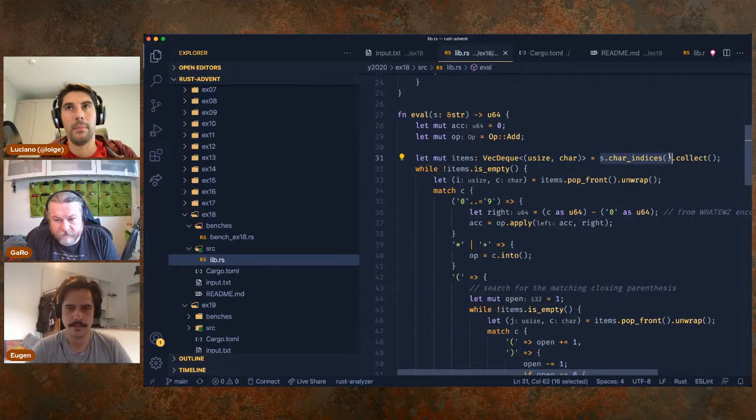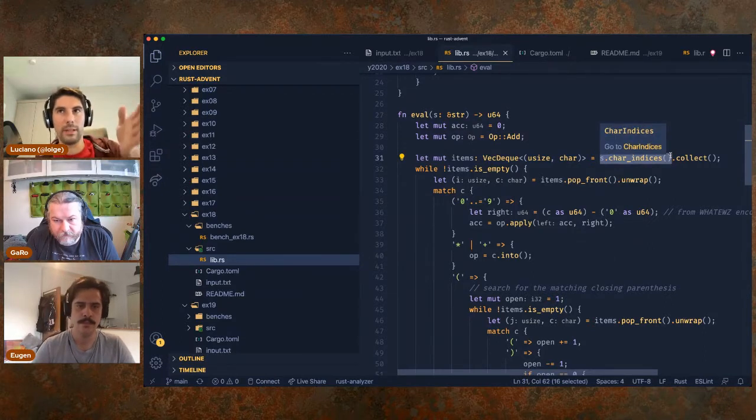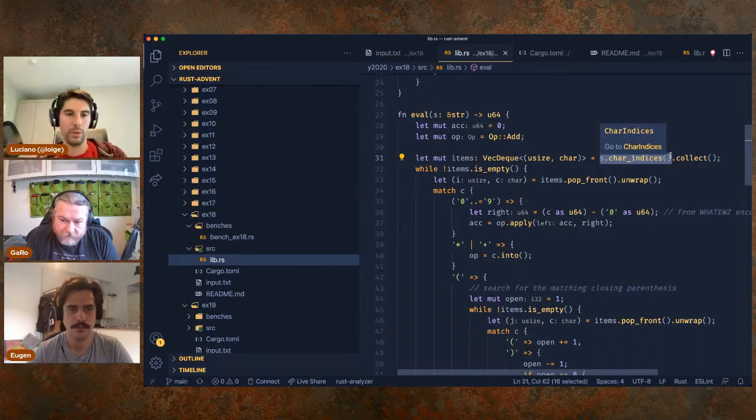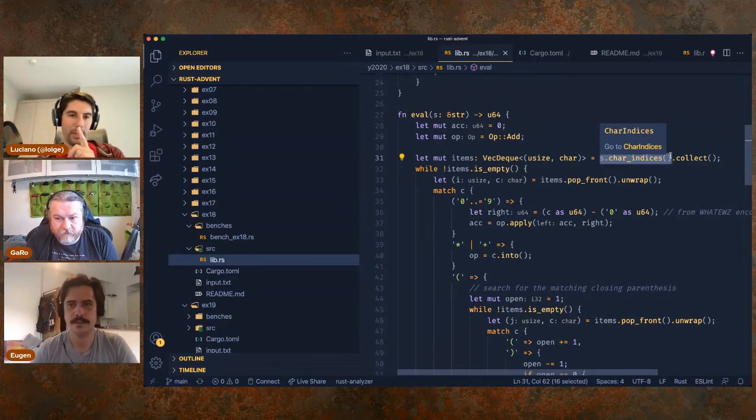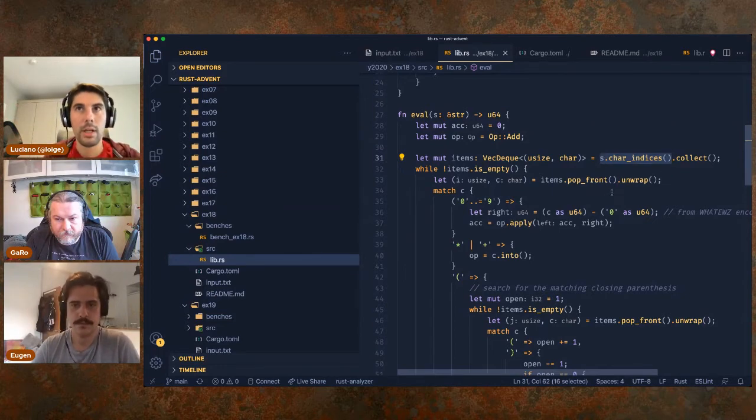And basically at that point, we start to accumulate the values and do operations. And as Roberto was saying, when we find parentheses, we recurse into the solver function by sending a slice of the string that we identified being the specific nested parenthesis. So the first nested parenthesis we find the matching closing bracket, and we recurse on that sub-expression.